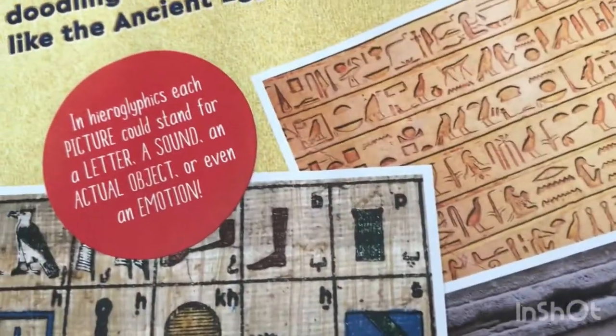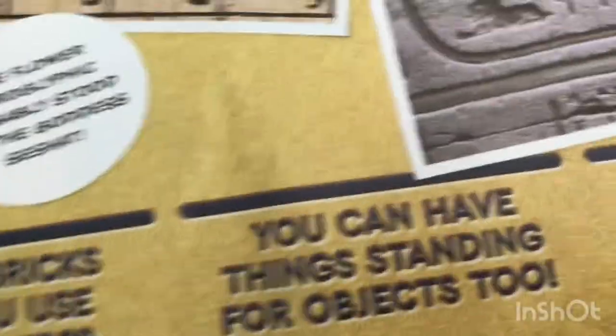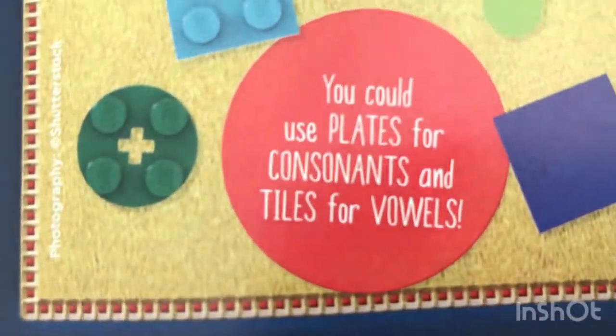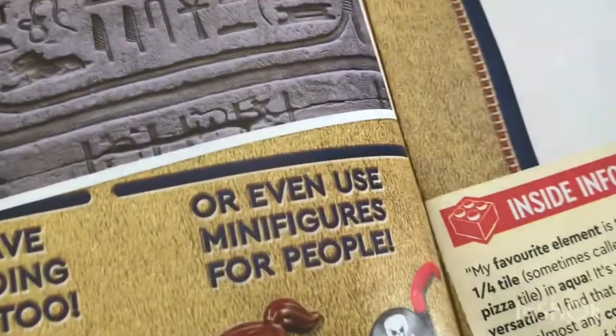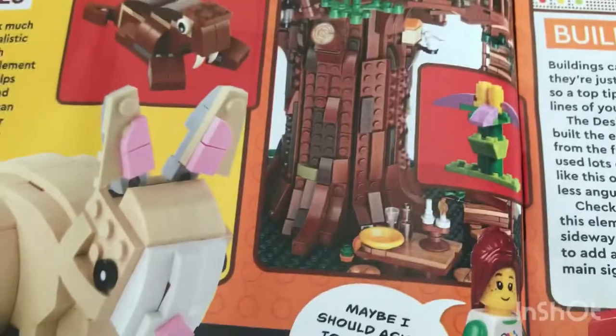I'm making my own picture. We need a croissant. Next page — whoa, I want that! I want to build that — well, everyone would want to build that. And then a motorbike — not so much of that stuff because it's like a Friends set. I'll build an Easter bunny.